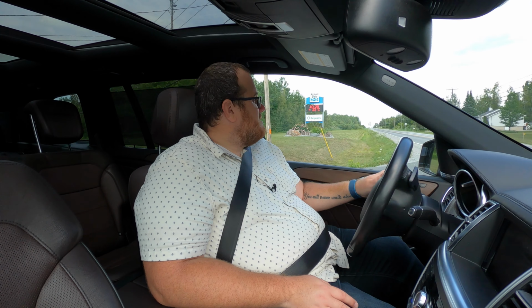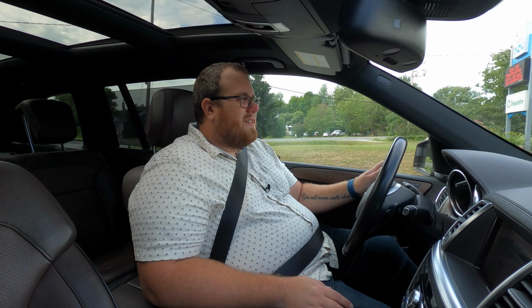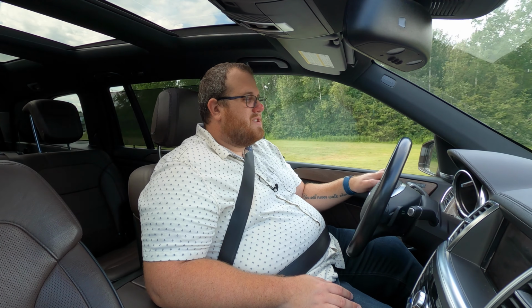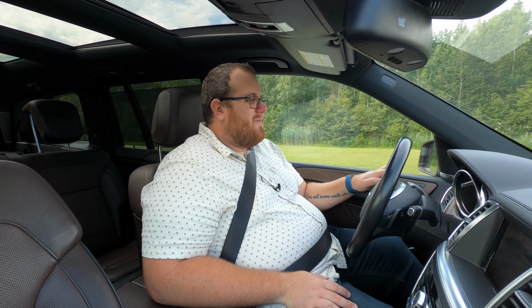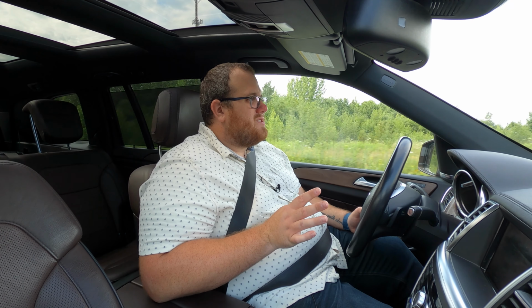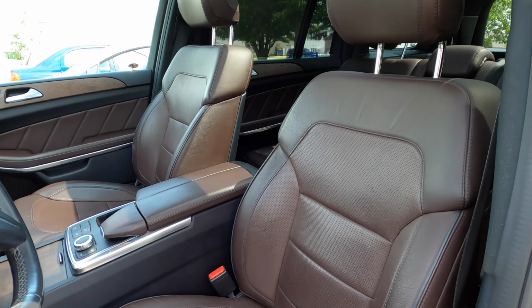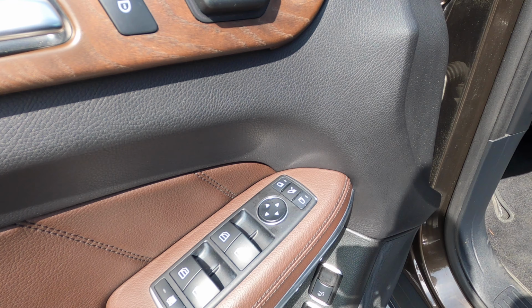They said that they have worked hard to ensure that the noise, vibration, and harshness on this generation GL class would be superb. And so far, it is. It's nice and quiet. I don't feel anything really. We've got the car in comfort mode for the AirMatic suspension, but that interior road noise, it's so good. That's why you're buying it. You want to be able to have a conversation with the people in the car with you. You don't want to have to be dealing with all the road noise and everything else around it.